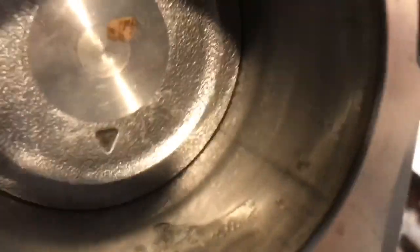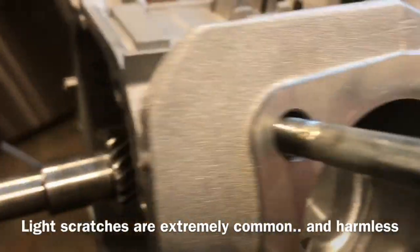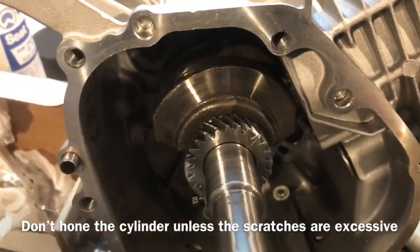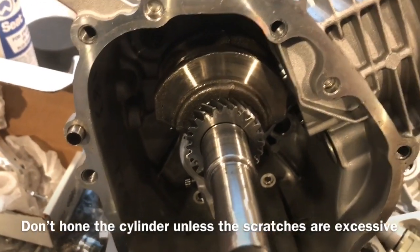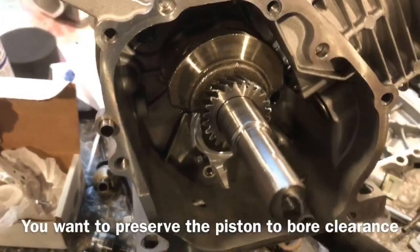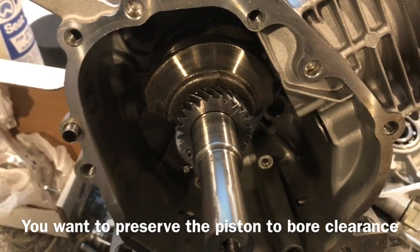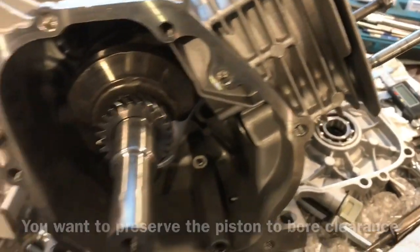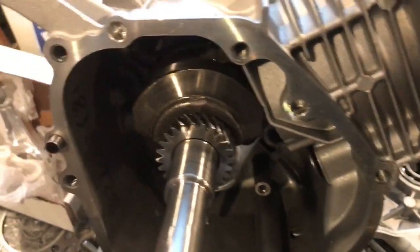Looking into the cylinder, there is some light scratching, nothing I'm worried about, nothing I'd even take a hone to. Piston looks fine. So next step for me is I'm going to pop the rod out, pop the flywheel off, take it apart, check it a little bit closer, mic up the crank, see if that's all set. It's going to need a new rod, so we're going to be putting a new rod in it. I don't know if it needs a crank yet, depending upon the size of it. And then we're going to be putting it back together. I think he's already got a cylinder head off for me.